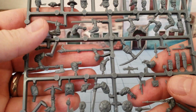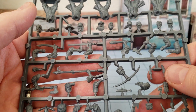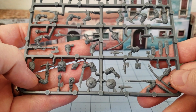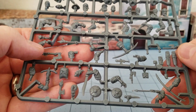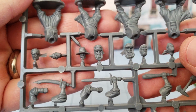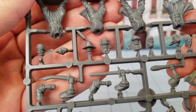You have a nice cross-section of melee weapons. You've got all kinds of scimitars, straight swords, wooden clubs, axes, hatchets, spears. And then we've got a couple ranged items as well with a hand crossbow and some bow and arrows on there. And I believe there's some throwing axes. My favorite is you got a little flask, because who doesn't want a little drunken sailor, right? Interesting head choices. I think a lot of these heads you could probably squeeze onto a Frostgrave guy. They're very hairy, for lack of a better term.